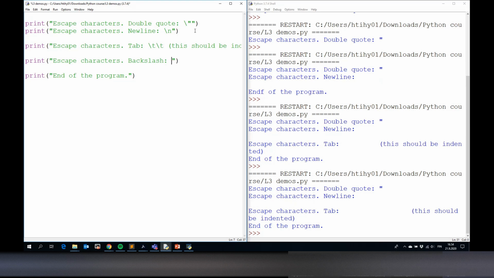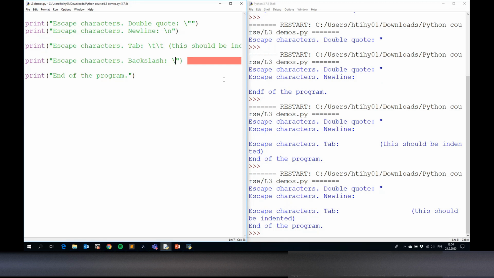The backslash character itself, if I only type in a backslash, that's the special escape character, meaning something that's coming on the right side is going to be treated differently. So if I just hit one backslash here and try to run, I end up with an error because I'm not actually specifying an escape character.